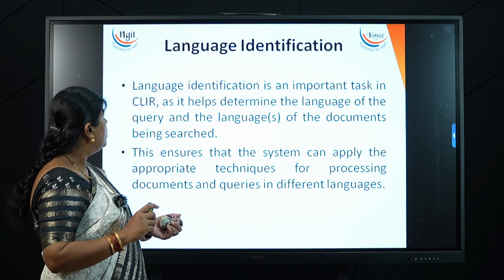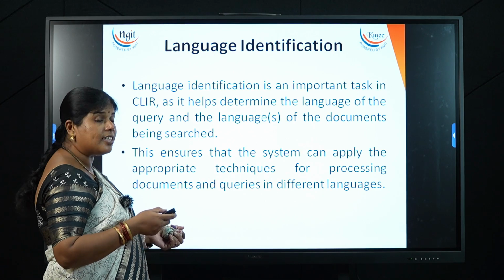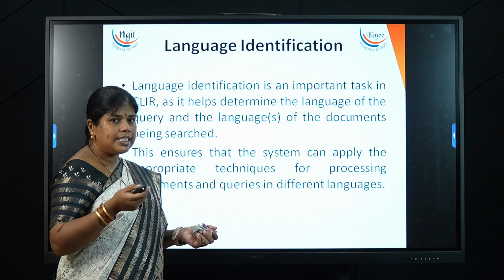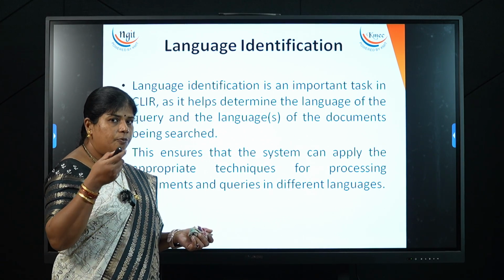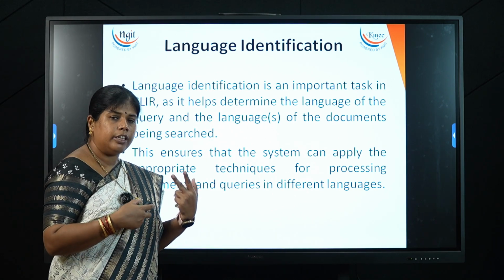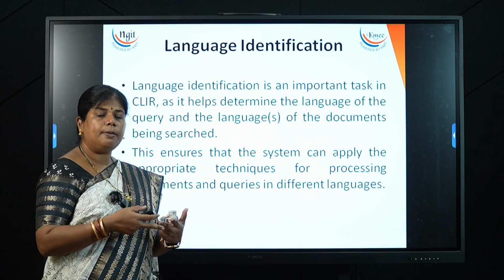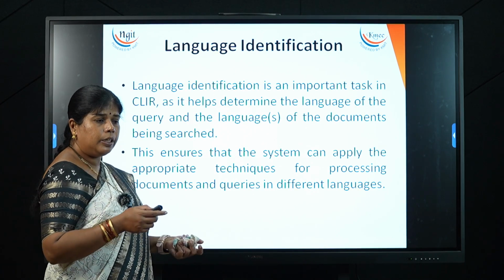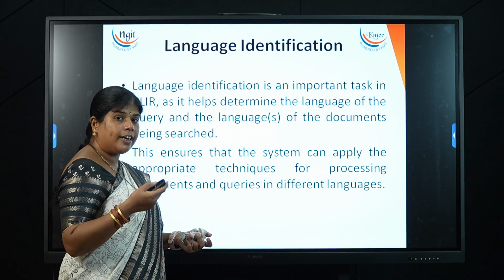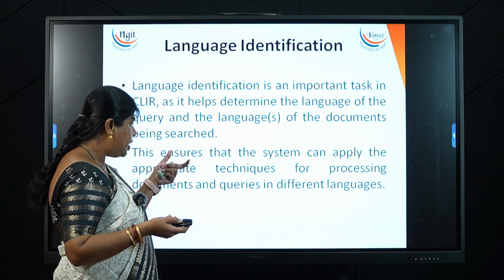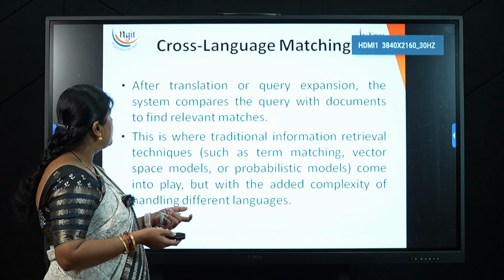Now, language identification. This is an important step. It is important because unless I identify in which language the query is, I can't go for the translation, I can't go for the indexing help, I can't go for the expansion. So you should be capable of handling that language. The system should understand that language, and should have the appropriate technique for processing the documents and queries in that language. That is important.